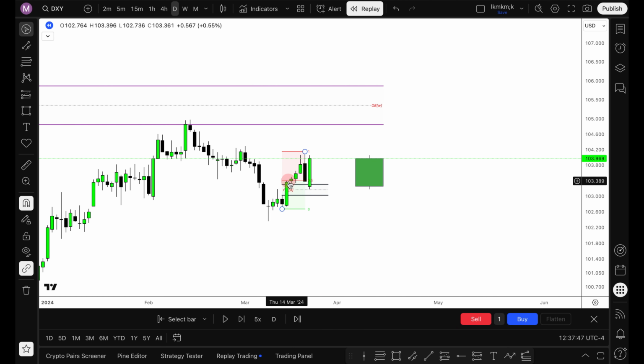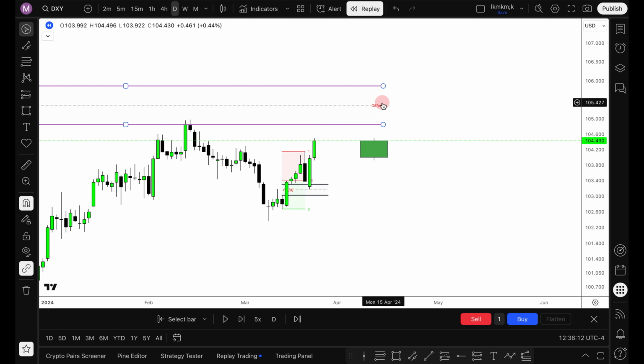So we have that displacement candle to the upside, and then we have this swing high that's been printed, but because it was so quick, we had that move into the fair value gap. So it's the discount PD array. It's retested it and it's sent price higher to the upside. Then we get another print, which is drawing towards our weekly order block.